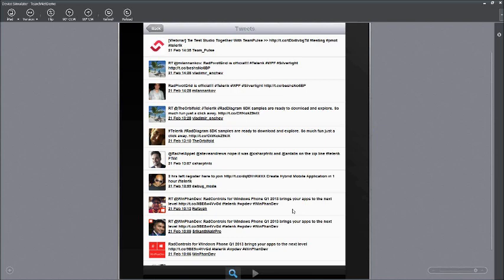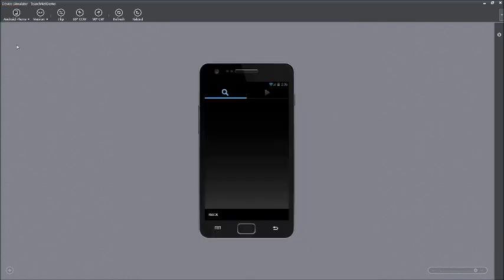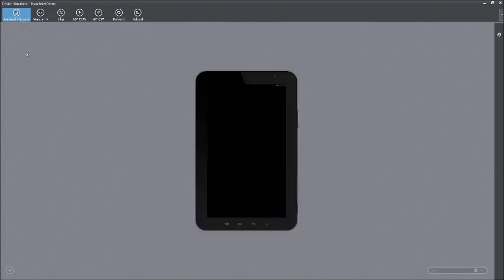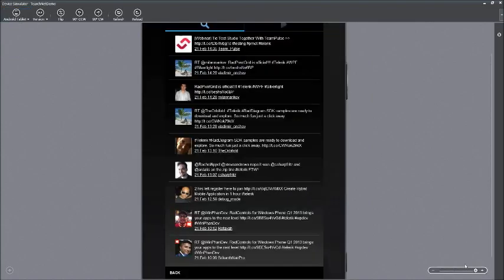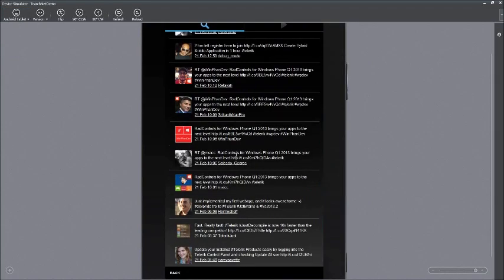You really don't need to worry about how to achieve adaptive rendering, and Kendo UI Mobile will take care of that. You only need to focus on your business logic. You can see how the application will look on an Android phone or Android tablet. Now let us take a step back, and you might be wondering in which IDE or in which simulator I am showing you these different applications.